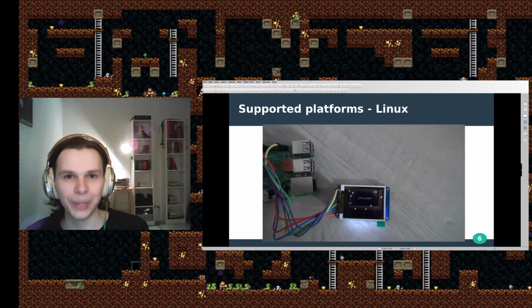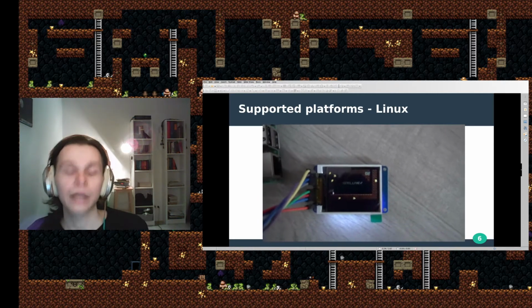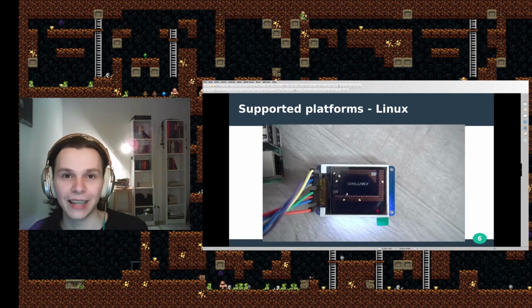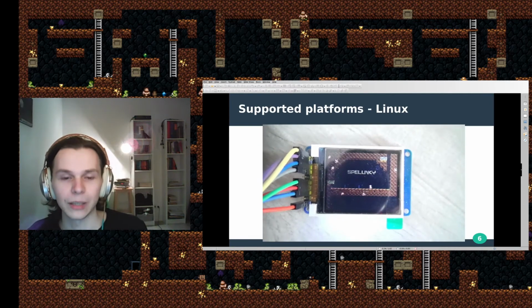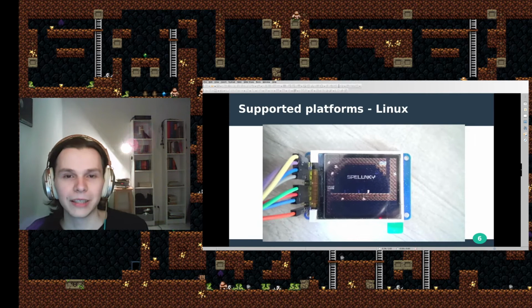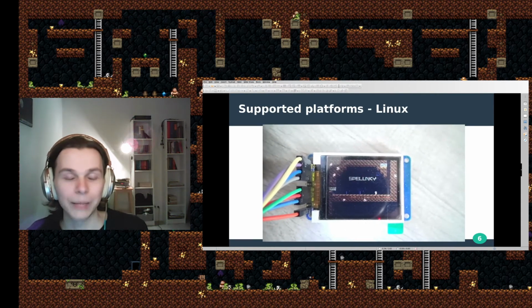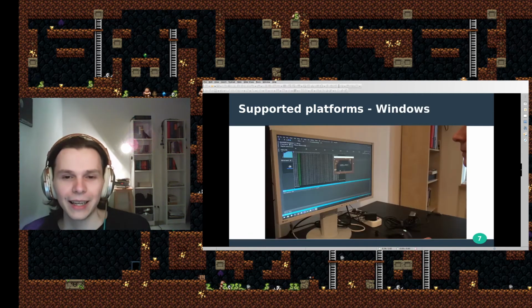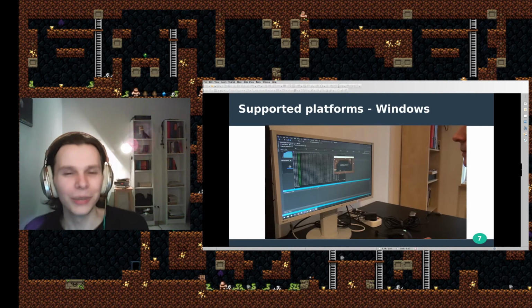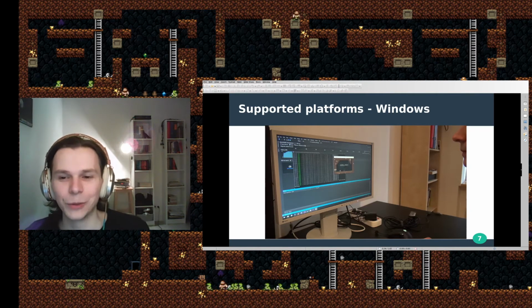And as a bonus, by supporting a generic Linux platform, I could run Spelunky PSP on such devices as Raspberry Pi and Orange Pi. Here in this video, I'm running it on a Raspberry Pi 3 without the X server, using software implemented OpenGL and displaying it on a tiny 1.8-inch display. Native support for Windows was a low-hanging fruit. However, if you are already on Windows, there is no reason for you to play Spelunky PSP instead of the original Spelunky, so this platform is pretty much only a demonstration of the cross-platform capabilities of this project.